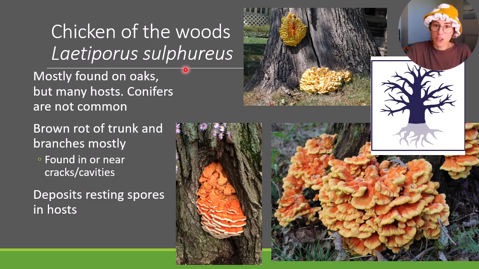For sulphureus in general, the color is probably your biggest indication that you're dealing with chicken of the woods. You have a bright orange cap with a really sulfur yellow margin, and an underside that is a pore spore side. I'll show you some photos of that. If we were talking about the cincinnatus version, again, that orange would be a little bit toned down, and so would the yellow, but these other identifiable characteristics still hold.